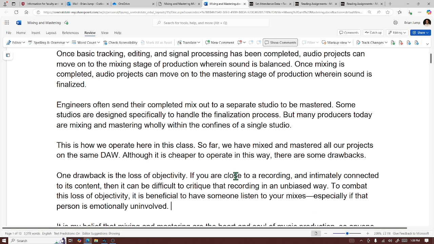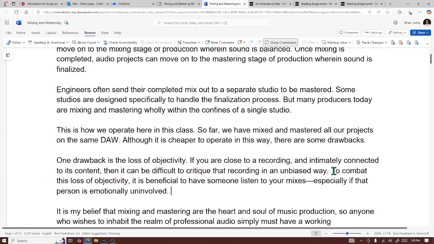First of all, you get another set of ears listening to your recording in an unbiased way. You may have noticed that you spend a lot of time and energy on your music, playing it and recording it and mixing it and signal processing it. You might get emotionally involved. You might love it too much. And really what you need is a person that doesn't care about you or your song to say, yeah, this is pretty funny, what are you thinking about here? This sounds bad, you need to rethink this part. And really, there's a ton of value there.